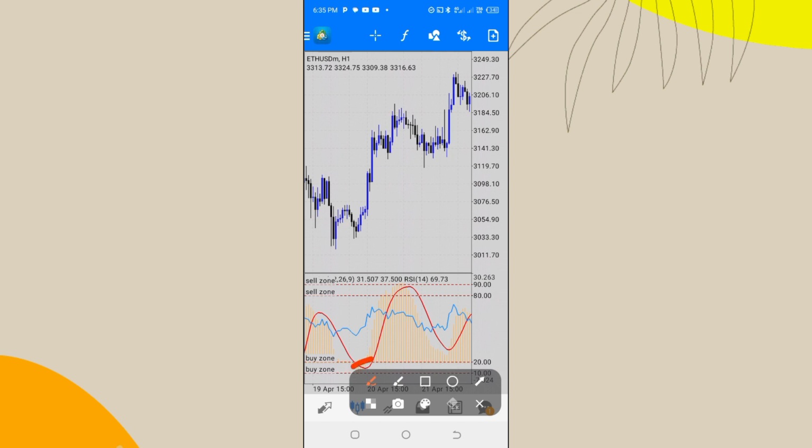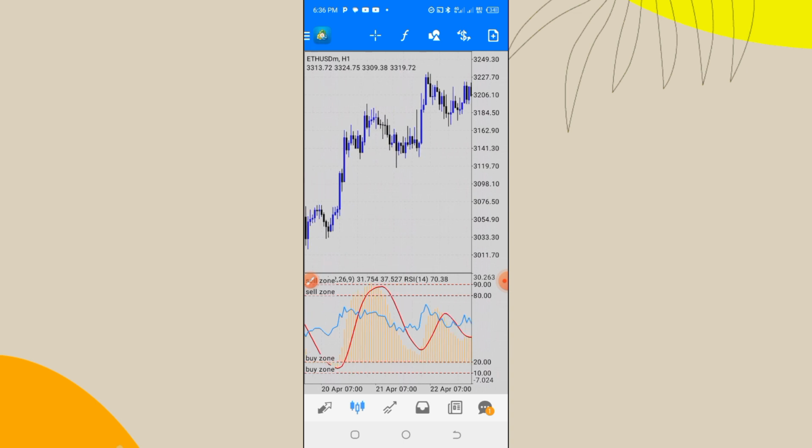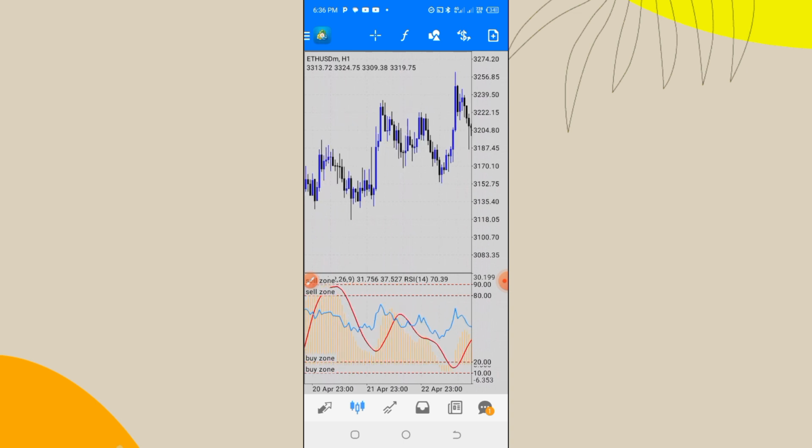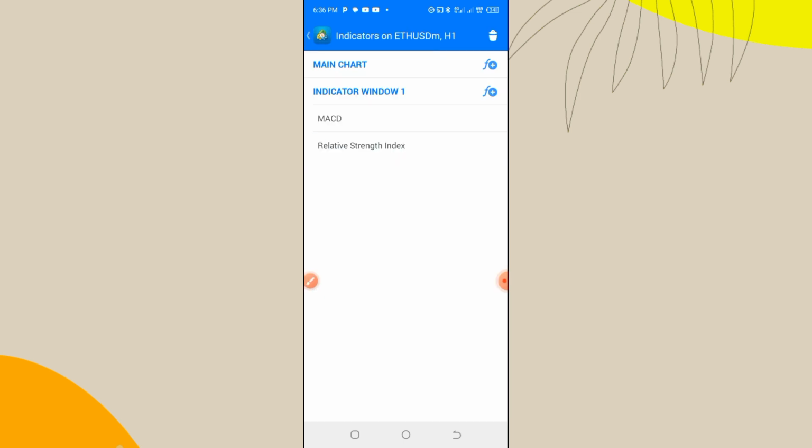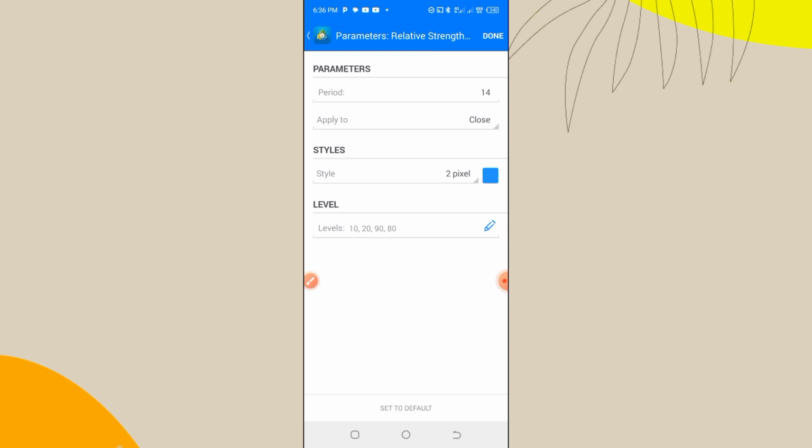Okay, so another area is here. When the MACD tapped here in this buy zone, you see what happened here. Price had to rally up. So that is the power of the MACD, and you can see how powerful it is if you combine it with the RSI to give you these areas or the sells on the extreme ends. So the one which is misleading, which is not helping, is this blue line, and we can rather remove it, and let's see how we can remove it.